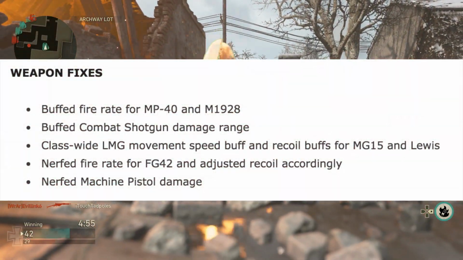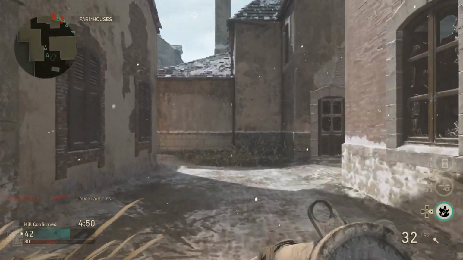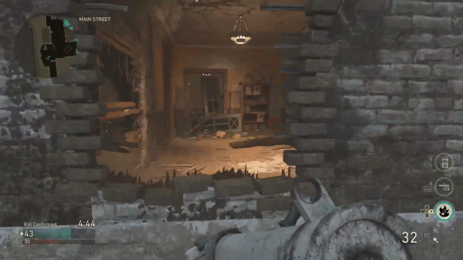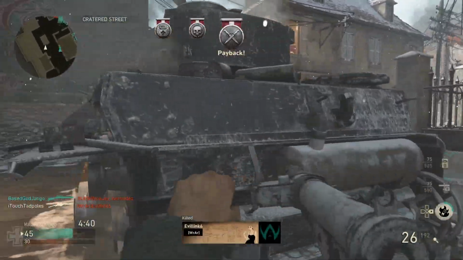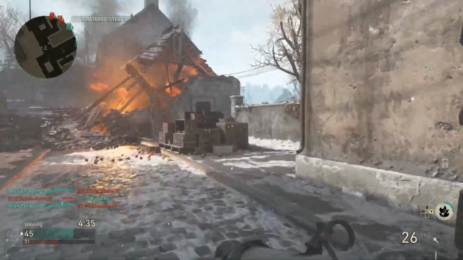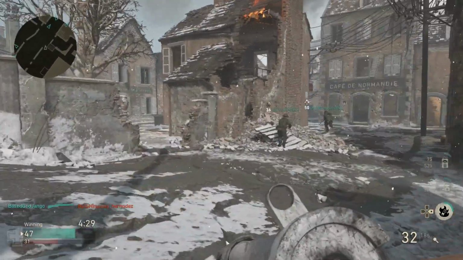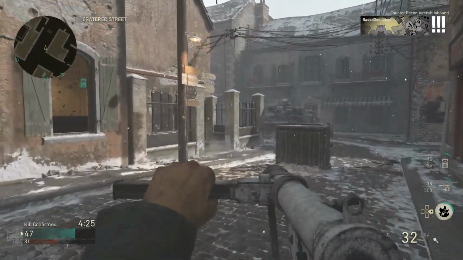Nerf fire rate for FG42 and adjusted recoil accordingly. So what was probably considered the best gun in the game did catch a fire rate nerf, and I guess they gave it more recoil. So maybe we'll see some different, well, I don't know if you want to say different, because the rifle class is still going to be STG, FG, and BAR, and that's pretty much it. Because like I always say, no love for the semi-autos.